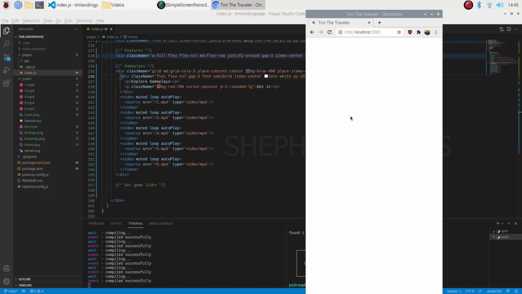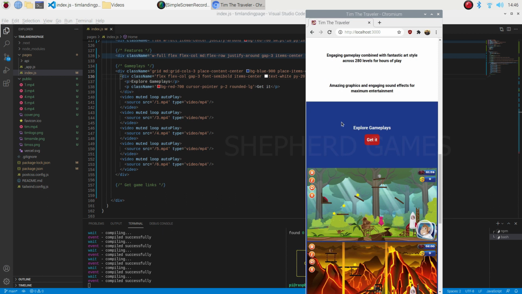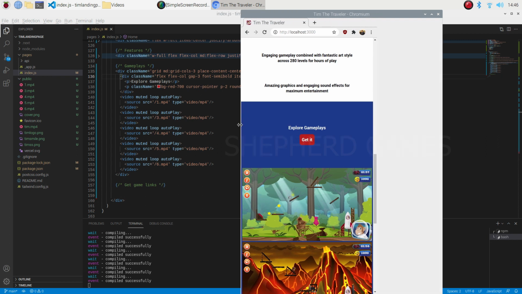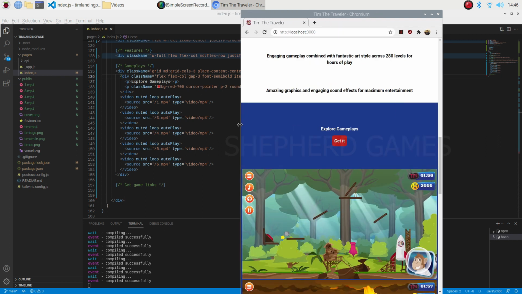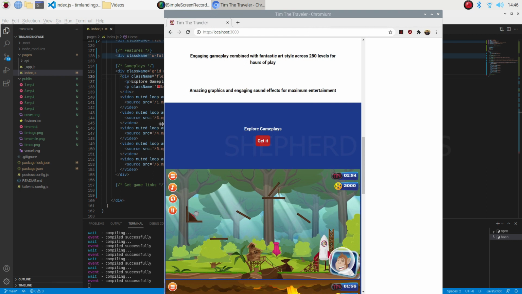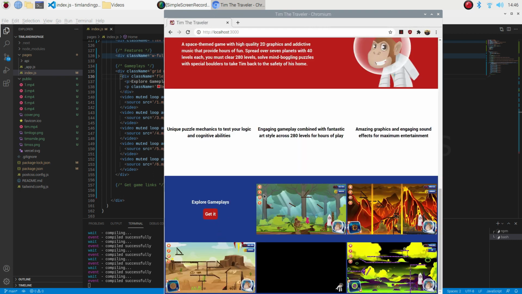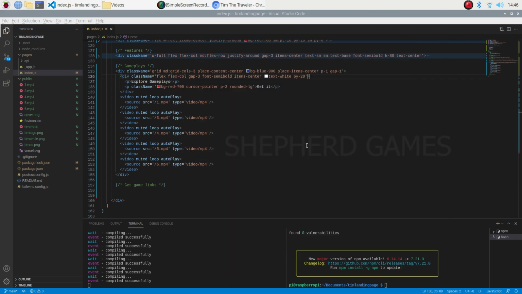But you see that now it's looking good in the mid and large screen. I don't want the padding to be applied, but let's see if we have any issue. Let's remove the padding for that one. So I don't see any issue here. Okay, we have an issue here.